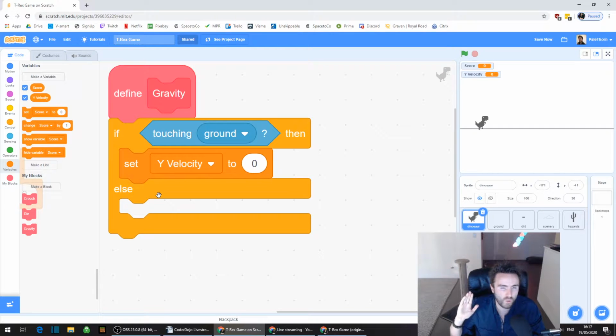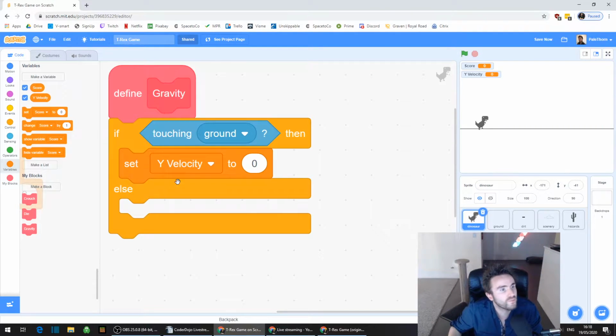So if our y velocity is 0, how fast are we moving up or down? The answer is we aren't. Speed is 0. That means you are not moving up and you are not moving down. Nice and simple, right? So if y velocity is 0, you are not moving up, you are not moving down. So when our dinosaur lands on the ground, it will stop moving up or down.